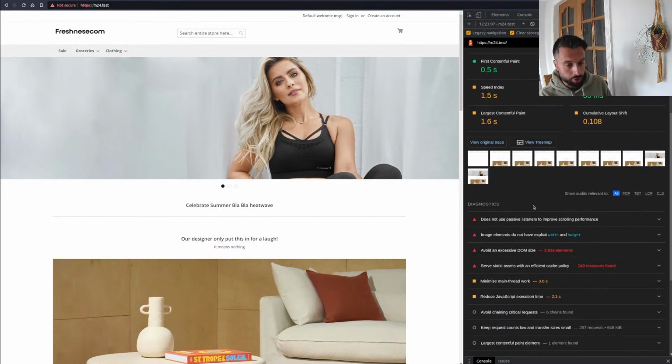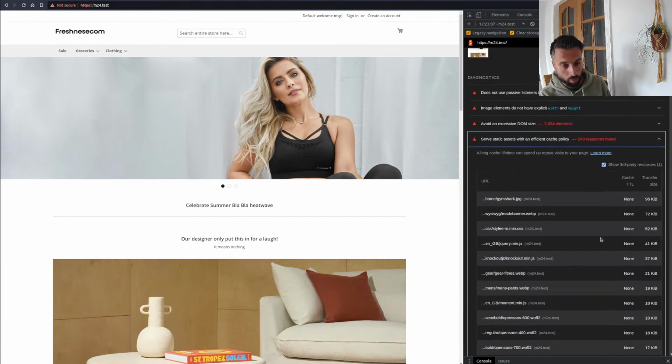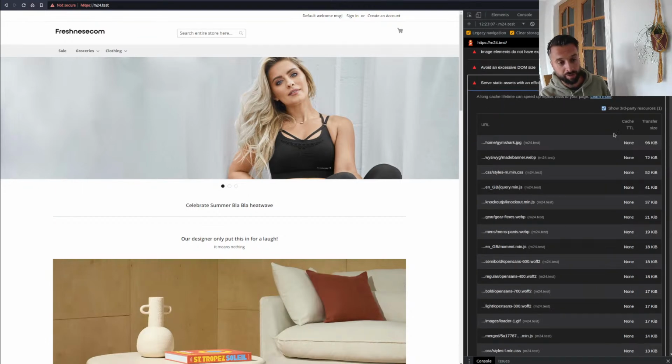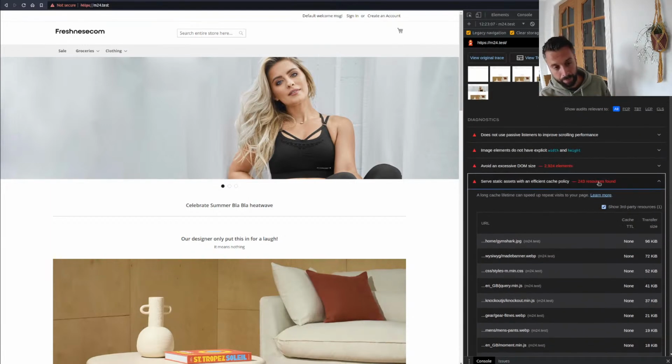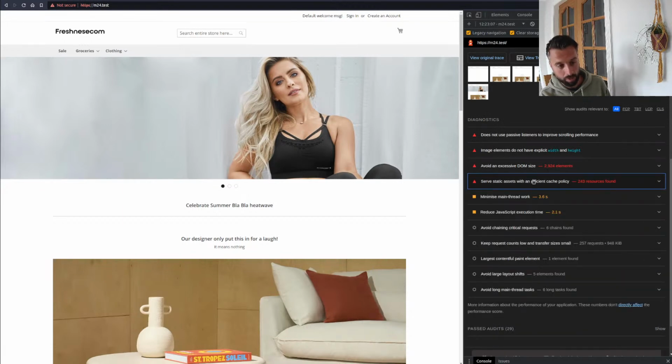So there's some other bits and bobs to knock off here. Right, so this one here is actually dealt with by Varnish once you're on a server. You see my TTL's none here. Now, I don't particularly like the fact that my TTL's none. But that's a local thing. So again, I don't think we really need to worry about that right now.